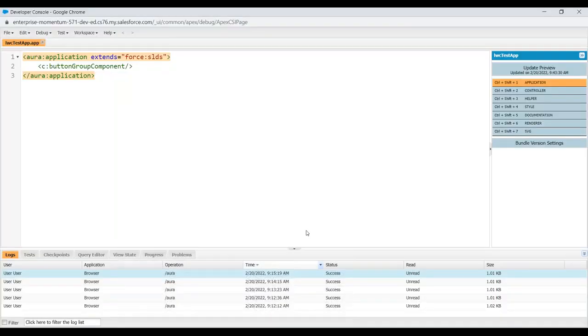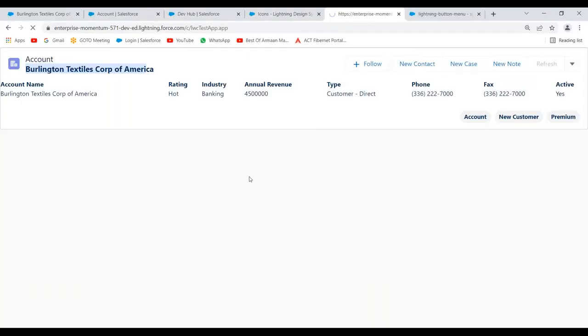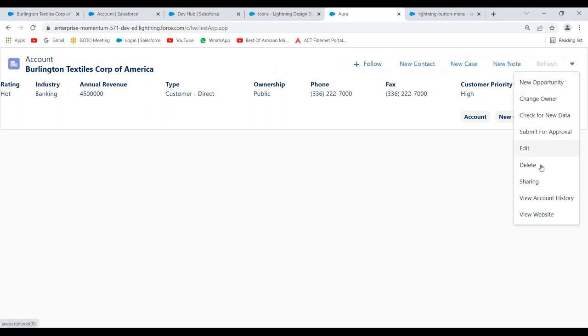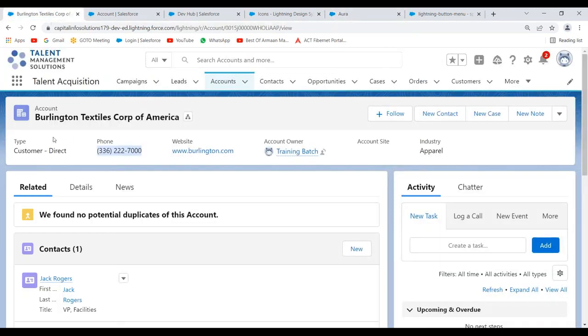Now let's run the application. Now we can see this control here. This is the card component. Here we are able to represent the content, and then we can specify the follow button, and these button groups are available along with the button menu, and then we are able to see the record data as well, which will be exactly the same as this component. Here they have given some borders, but here we haven't given any border. That is the difference. Almost similar, having similar kind of functionality.